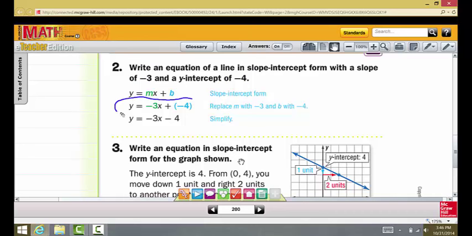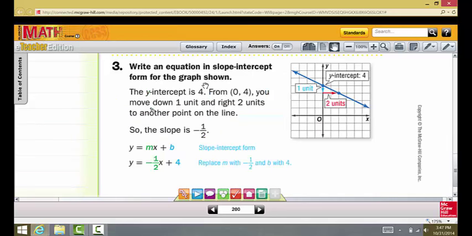And once we put -3 in there for the coefficient of x, and we could say plus a -4, but I would like you to learn to just jump right to this step here, where we put the -3 in for the coefficient of x, -4 here, and we get y equals -3x minus 4. Right here's our answer. Let's take a look at sample number 3.